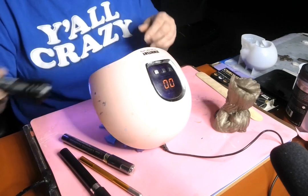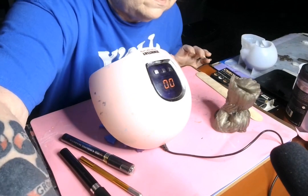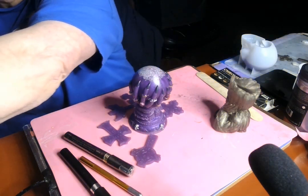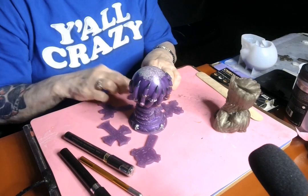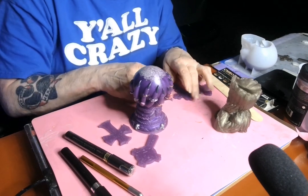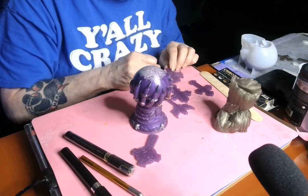Alright, let's see what we got here. Turn the light out. And there we go. We got some glow-in-the-dark crosses, which you can't see very well, I'm sure. But it's definitely glowing. It just needs some more light. Okay. Alright. That's it for that. Had a cross mold that I got from Temu, so a few of these have some air bubbles, but they're kind of cute. I mean, they got some little designs on them.